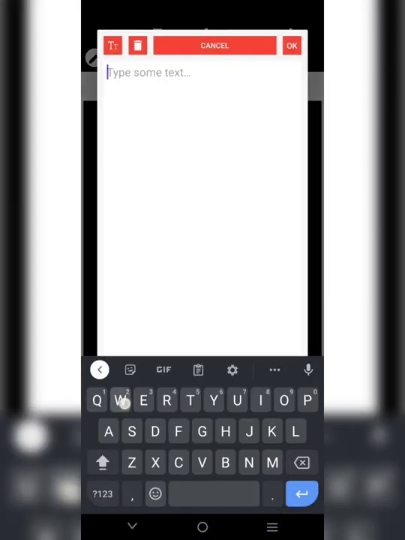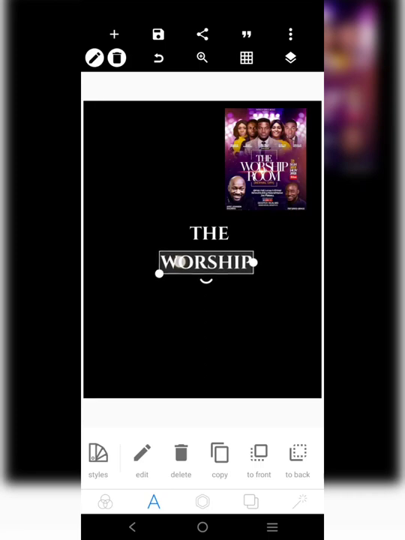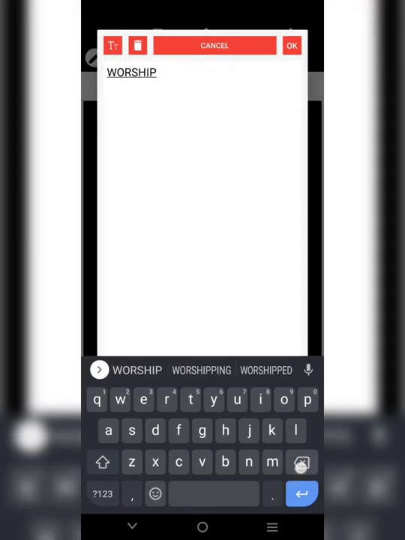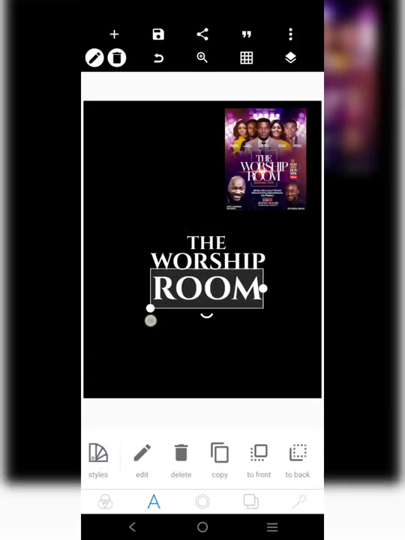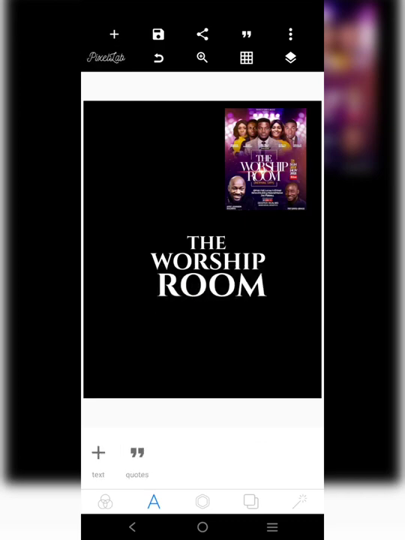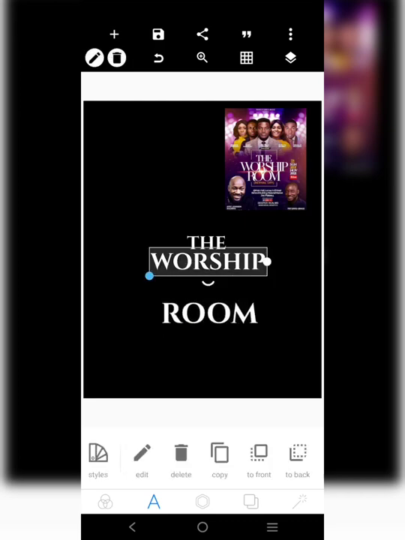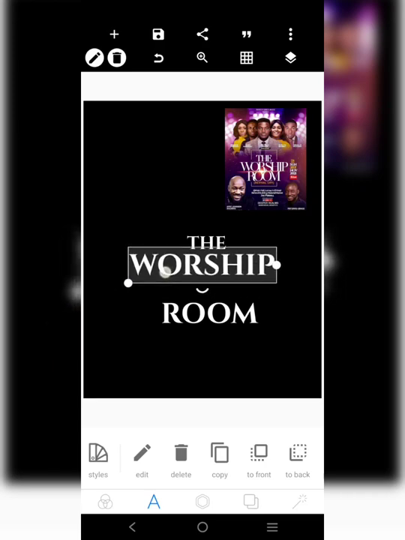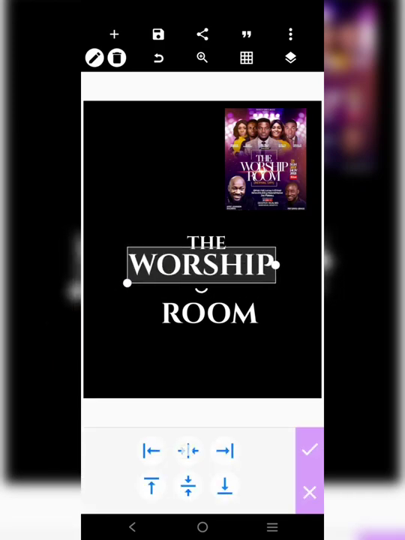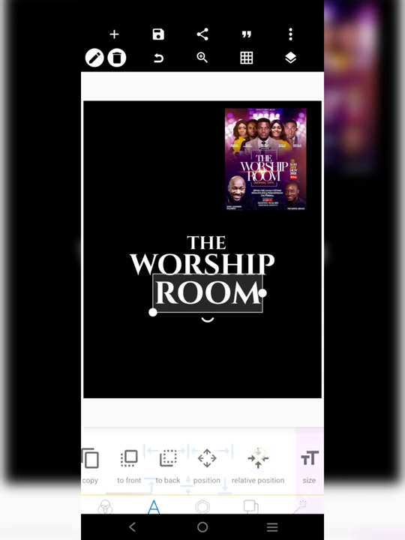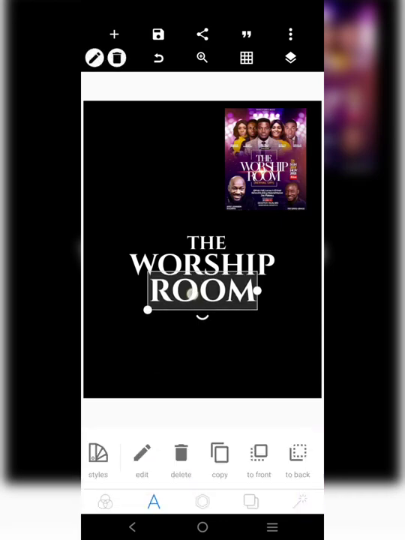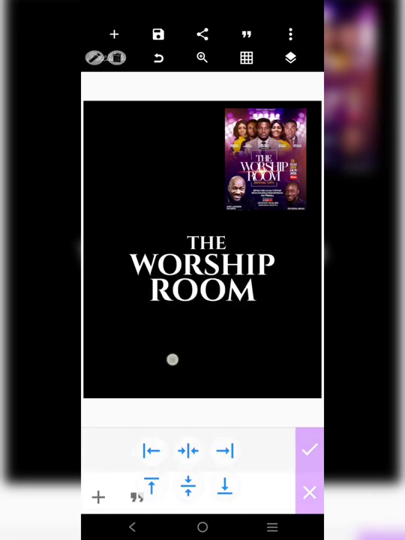All right. Right, the next one of course is gonna be your room. Right, so the worship room. Right, so let's go down, and then even though the font looks long, but we can work with this. Right, so this the worship room, right? I'm gonna increase it more. Okay, and I'm gonna centralize it. Okay, and this guy, I'm going to put it right here. I'm going to centralize it. Okay, so I'll put it very close to it here. And then centralize again. Okay, all right.